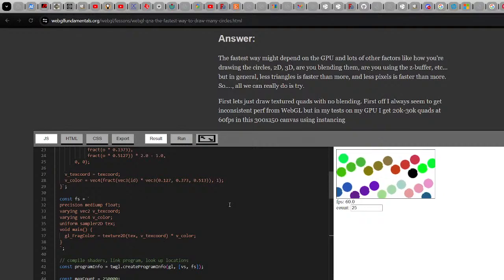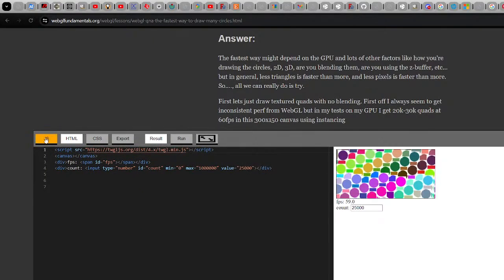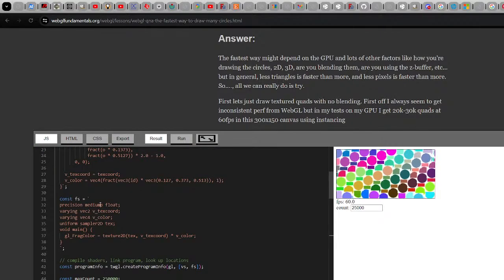We get the coordinate and the color. Create program info. Yeah, TWGL.